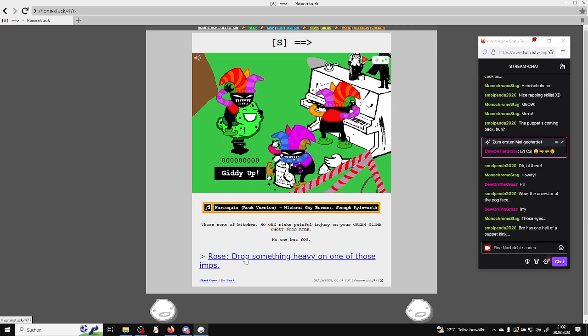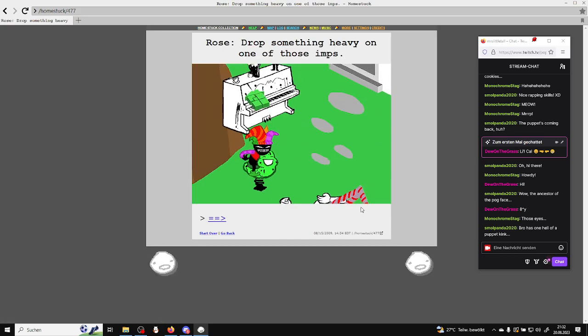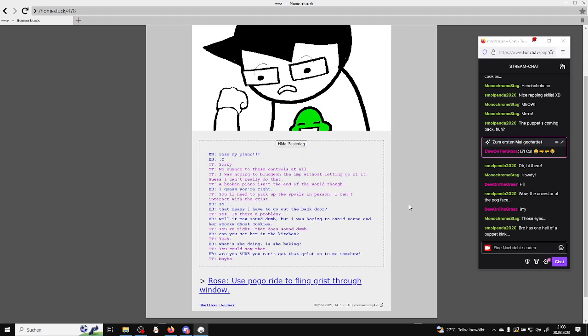Rose, drop something heavy on one of those imps. There's a piano. Hey, look, we got whist. Rose, my piano! Sorry, no nuance to these controls at all. I was hoping to bludgeon the imp without letting go of it. Guess I can't really do that. A broken piano isn't the end of the world, so. I guess you are right.